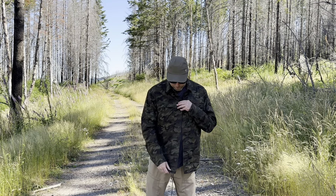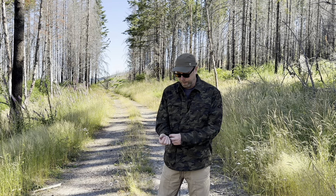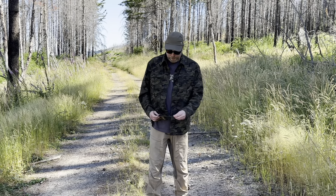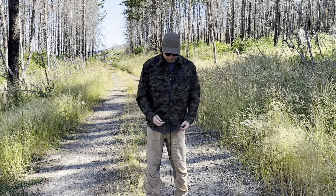This jacket has five buttons in the front to close it up, and the cuffs have two different buttons so you can adjust the size of the cuff — I like having it on the tighter setting. There's also a draw cord at the bottom of the jacket, so when you have it all closed up you can cinch it tight, and that keeps in the heat when it's cold outside.